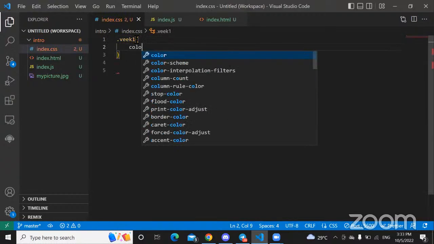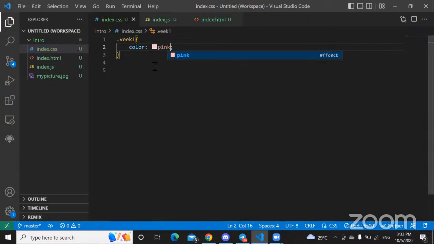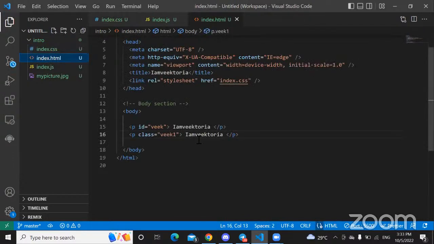You can just give it a color pink, right? This is me using the class, and it is something that you will use when you start writing CSS. You always use class and ID attributes when you start writing CSS. So when we say give it a class, give it a class, right?